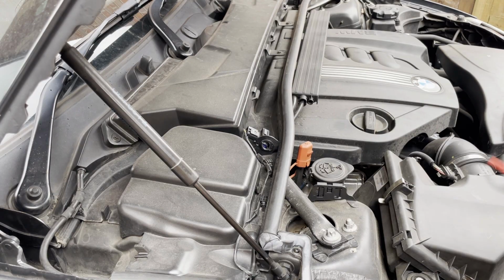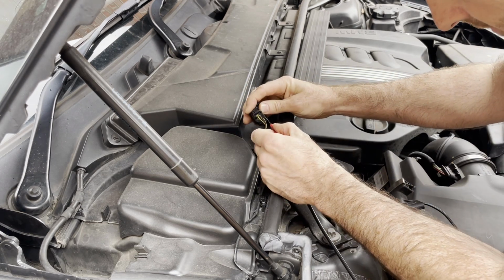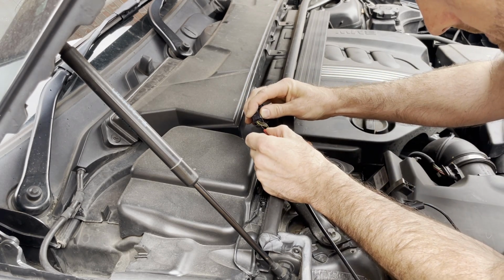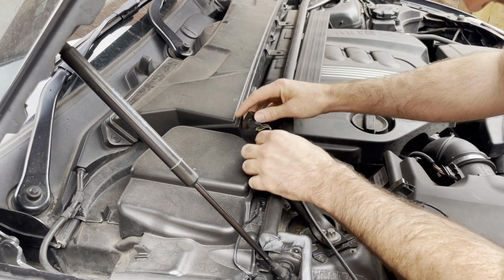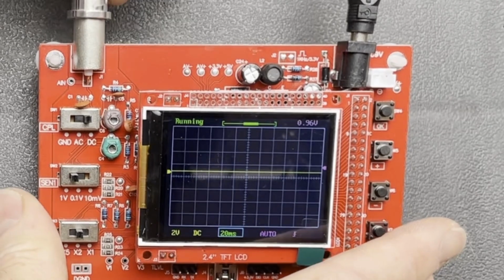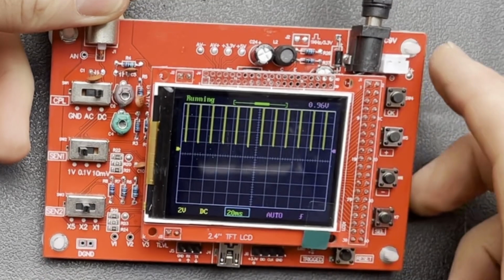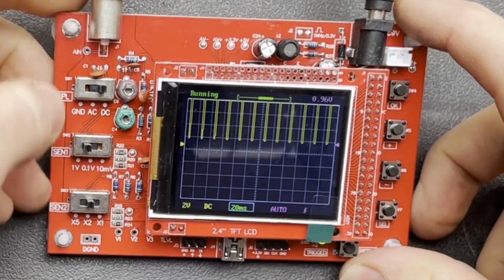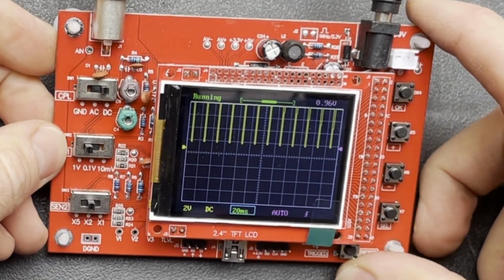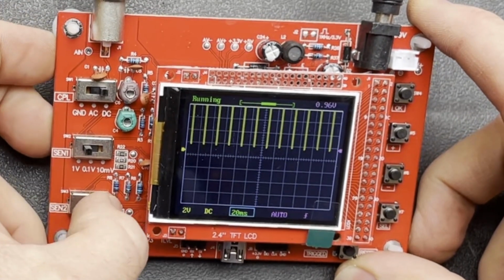Okay, as we're just messing around, we're just going to connect this up to this air quality sensor where I think we've got a PWM signal we can have a look at. Alright, let's connect it up and see what we've got. Okay, so we can see we've got something there, however it's going off the screen, so I think we're going to have to adjust some settings here to get the waveform we want.